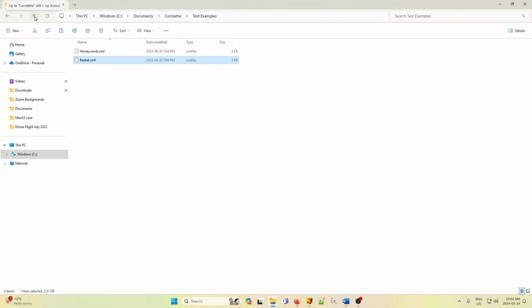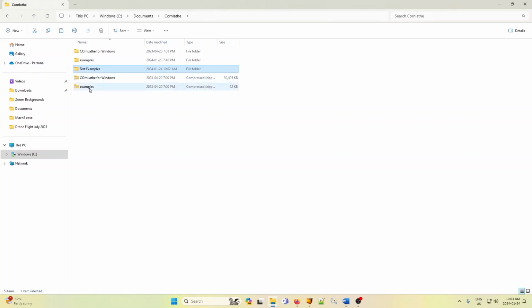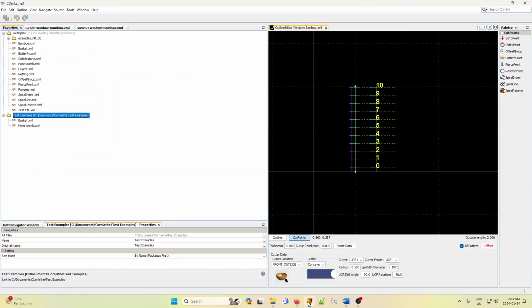It's nice to keep your examples as they were, these ones. If you start changing them, they're changed, and then you have to figure out how to go back and unchange them, and that's not very convenient. So by having them pulled out of your basic examples folder into one that you can play with, it makes it a lot easier.